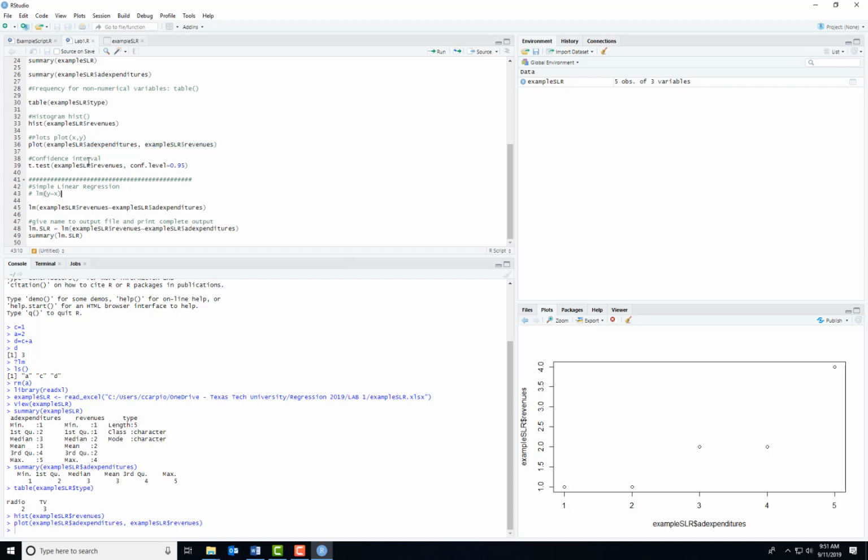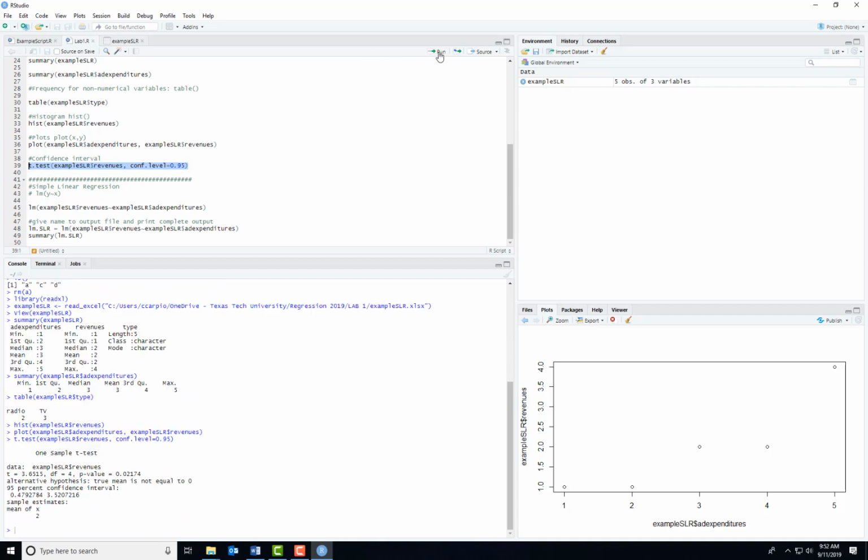We can also calculate confidence intervals for our variables. We can use the command called t-test, and then we specify the name of the variable within a specific file, and if we want a 95% confidence interval, we just write 0.95 and highlight that. Here we have a t-value, the degrees of freedom, the p-value.